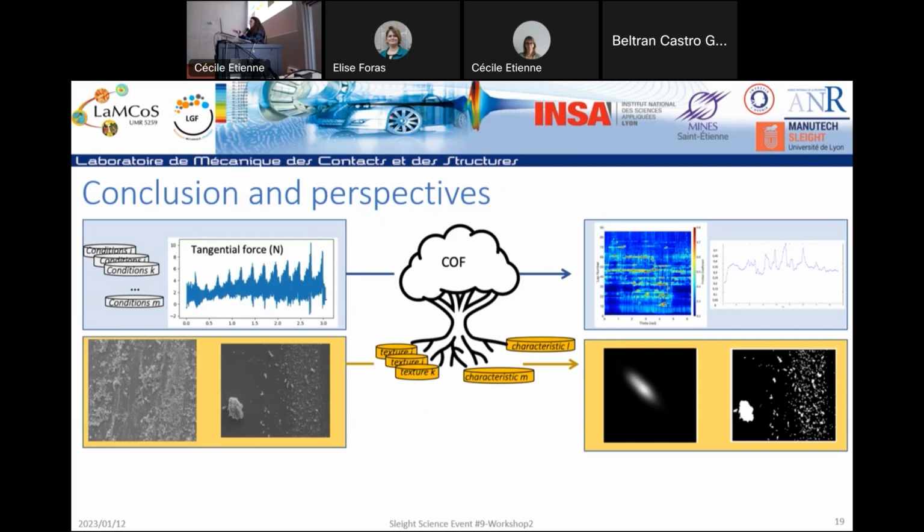All these characteristics are used to feed a random forest, and the random forest proposes a value of coefficient of friction associated to them.